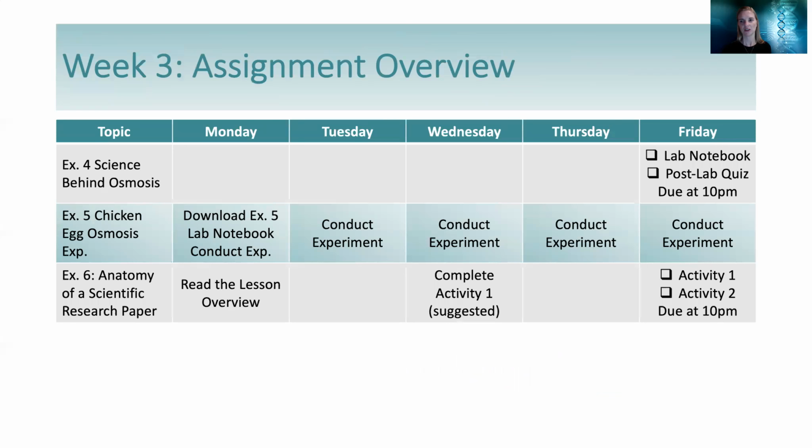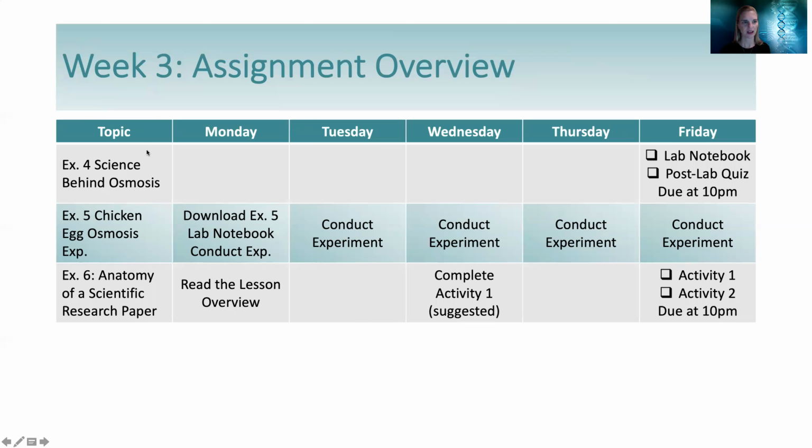Finally, here is our new check sheet for your assignments for this week. This check sheet is also available on our As You Learn site, directly under where it says Week 3 Overview. It says to please download this. You may print it as well. So I will be generating one of these schedules for you for each week so that hopefully you know exactly what needs to be done and when it needs to be turned in.